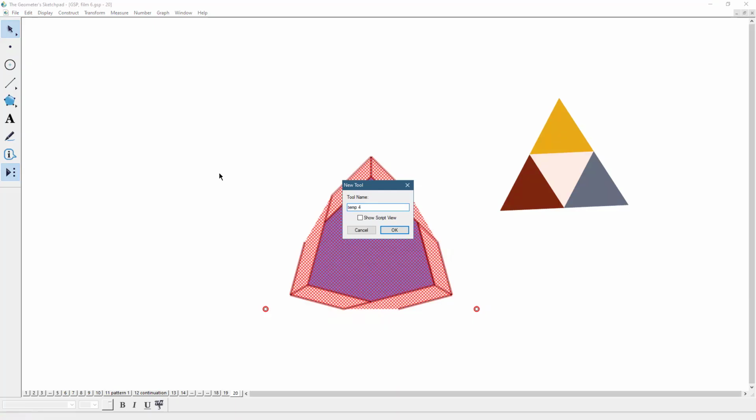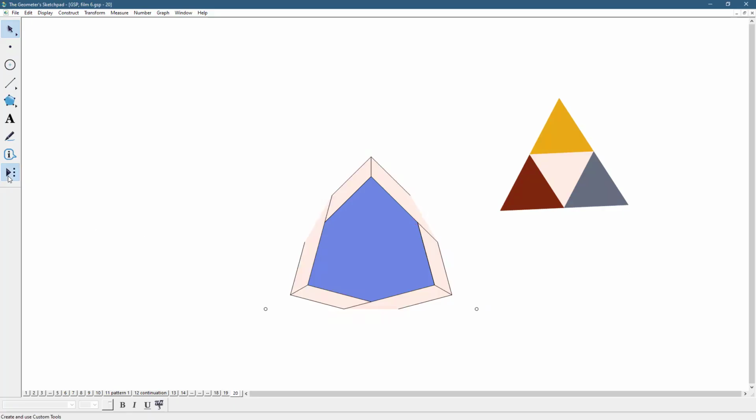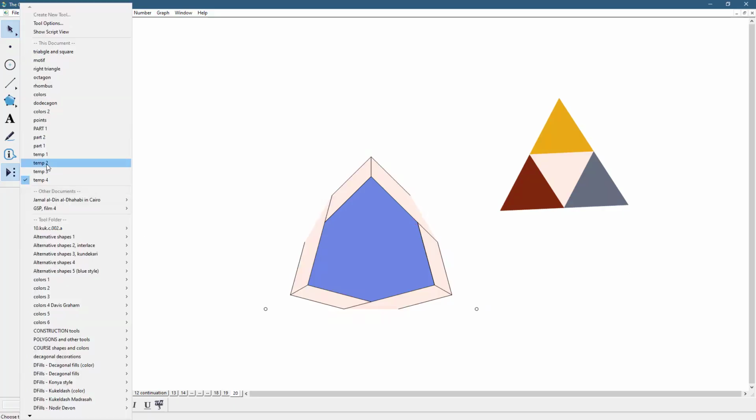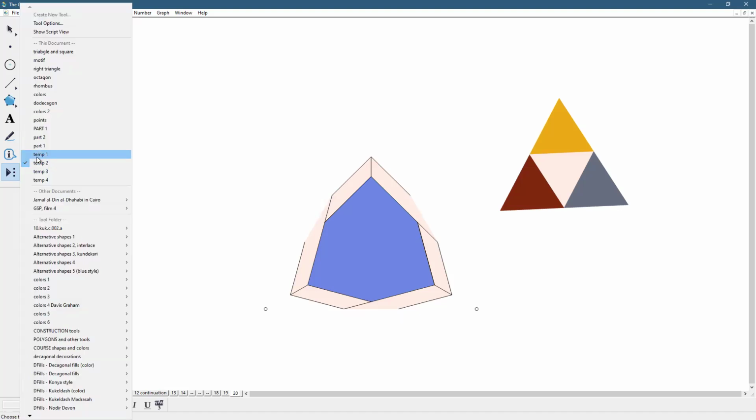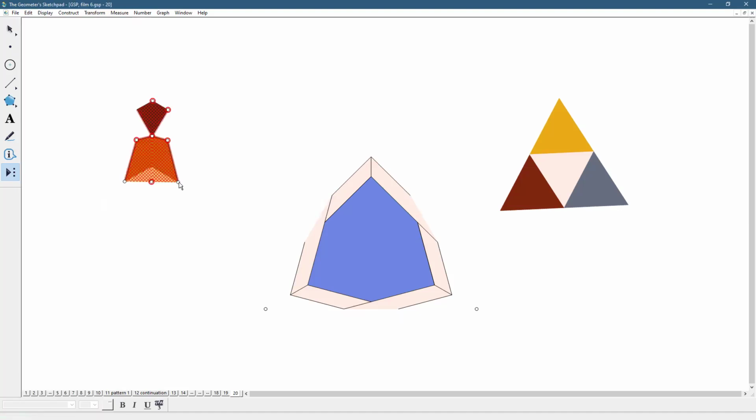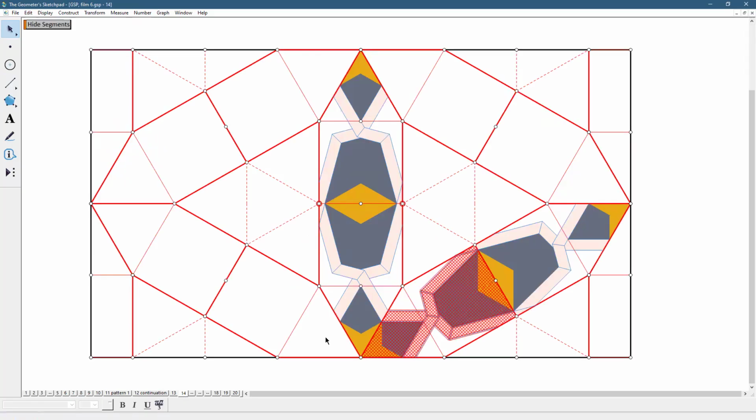4. Okay, so we have temp 4, this one, and temp 2, not this one, temp, not this one. Okay, so this was temp 3. So what we have here looks like this. The colors are different, but this is not really a problem.